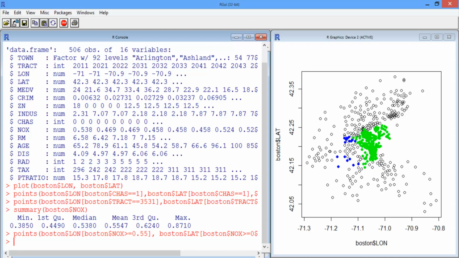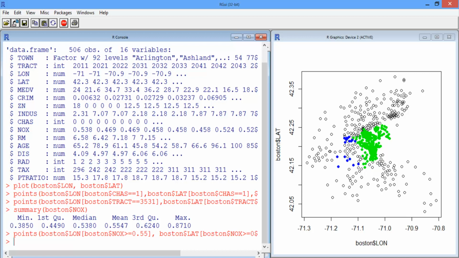Wow. Okay. So those are all the points that have above average pollution. It looks like my office is right in the middle. Now, it kind of makes sense though, because it's a dense urban core of Boston, and anywhere where pollution would be, you'd think it would be where the most cars and most people are. So that's kind of interesting.